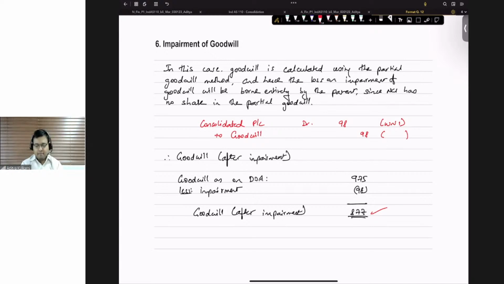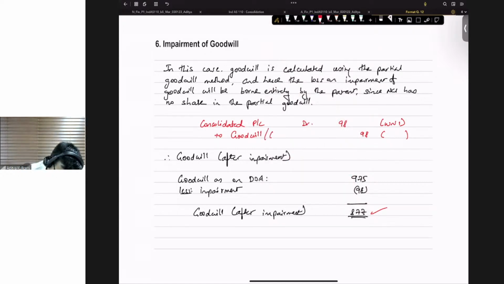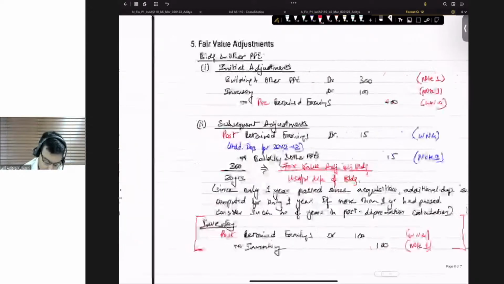But then you will have to cut it. Goodwill appears on the face of the balance sheet, so on the face of the balance sheet you will end up making scratch marks. To avoid all that, what you can do is, instead of crediting goodwill, you directly credit cost of control account in working note 2. Directly credit cost of control. So the goodwill that comes will be net of the impairment. Okay, so credit cost of control.